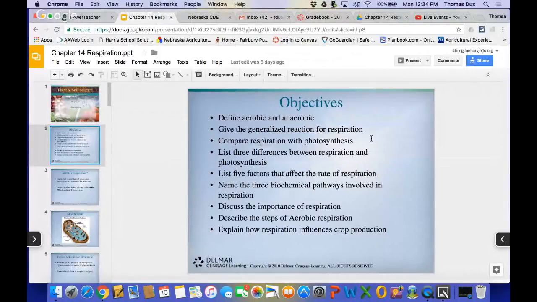Okay, cell respiration is pretty much a reversal, in a way, of what we've done. The last chapter was photosynthesis. You went through the process of how a plant actually makes a glucose molecule, the Calvin cycle. It fixes carbon molecules and makes a carbon molecule of sugar, glucose.